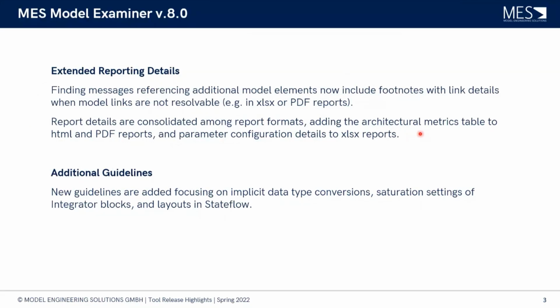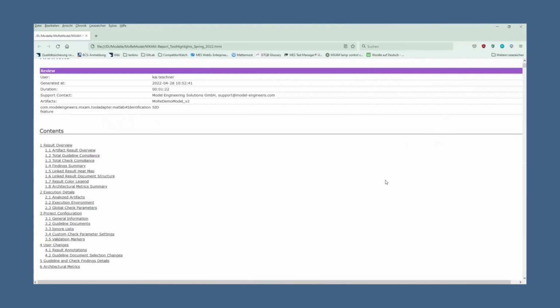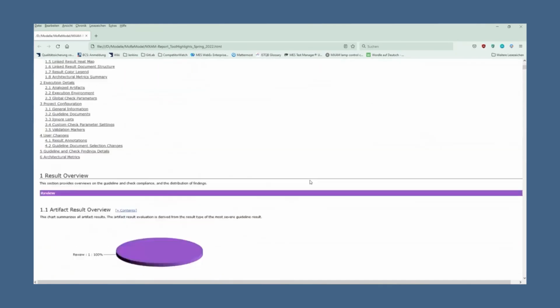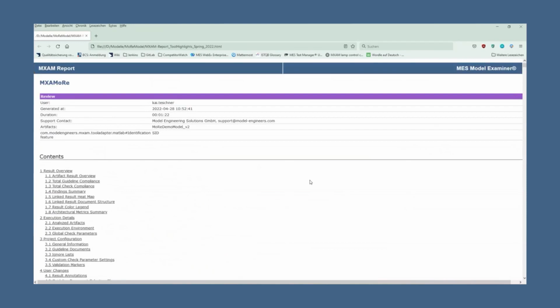Yes, for sure. So as many of you may know, the reports are the central artifacts coming out of the static model analysis and can be exported in different formats, like you see here, the HTML report, but you are also able to export them into PDF and Excel format.